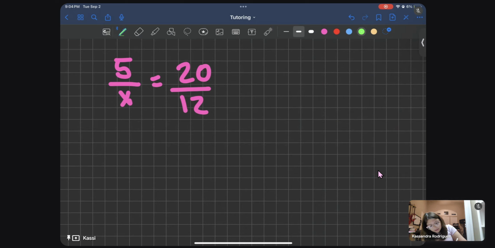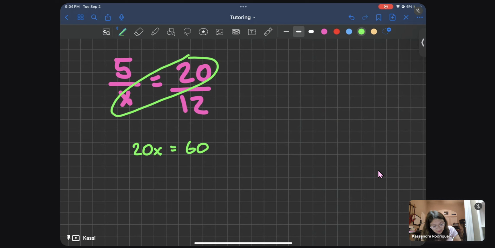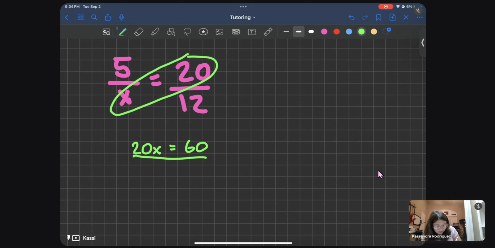Okay, ready? 20 times x is equal to, sorry, I'm pulling my calculator here, 5 times 12, which is 60. You got that right as well. So now we need to divide by 20. So what does x give us? 3, correct. Oh, I don't know if you can see my cat. She's dilly-dallying in the corner here. Hi, Coco. So x is equal to 3. Good job, guys.